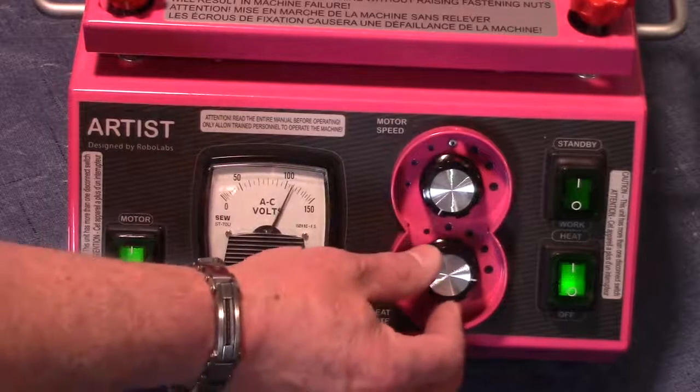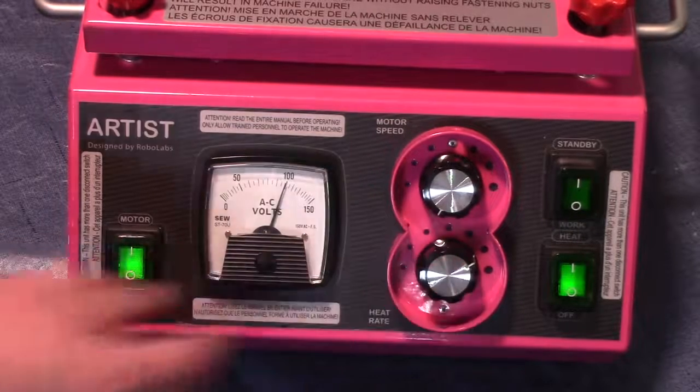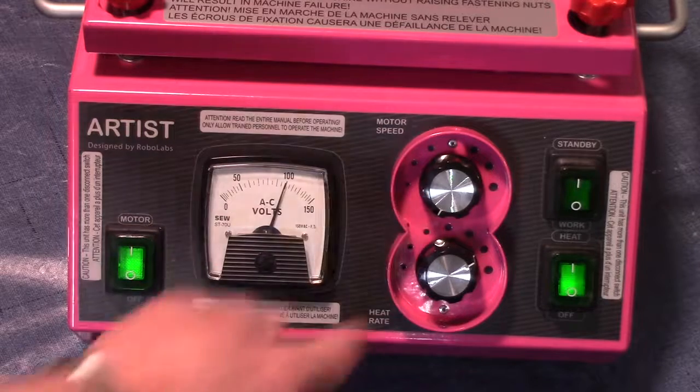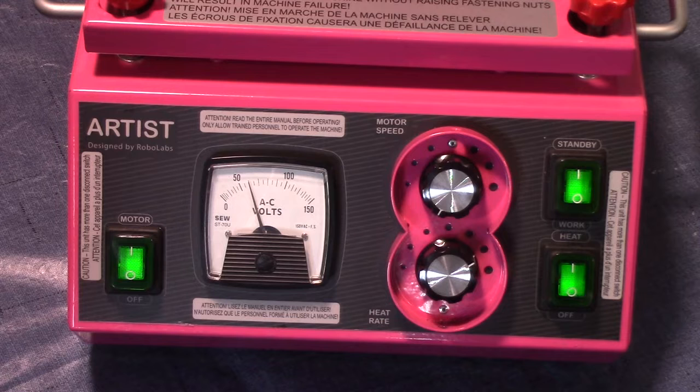Now, the other dial controls the voltage that you're going to send to the heating coil. So that part operates like any good cotton candy machine will. It's the standby feature and the motor speed that are completely unique to the RoboLabs Artist.